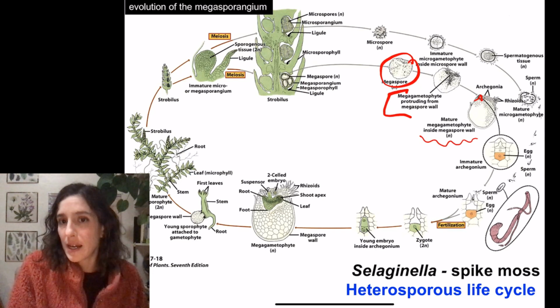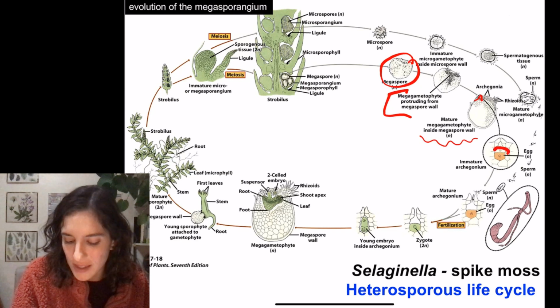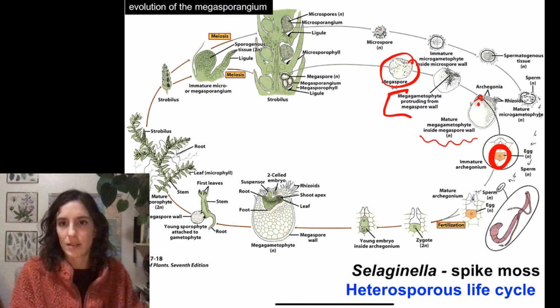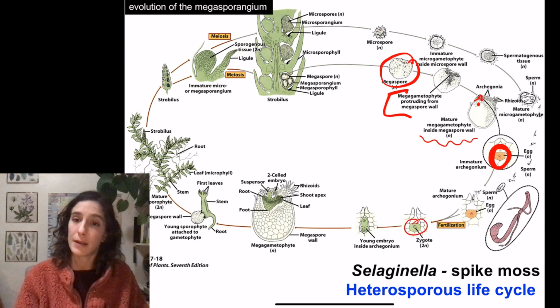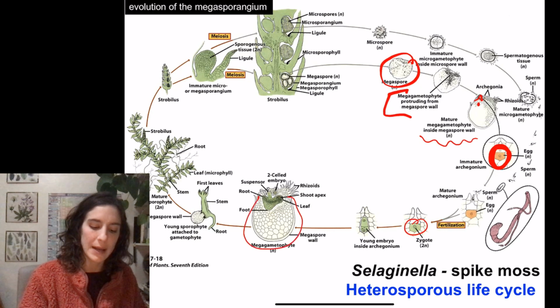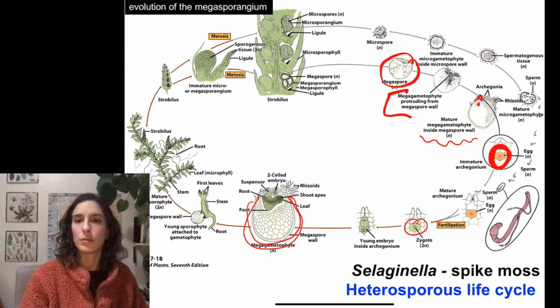But the one thing that is protected, or that was protected in Selaginella, still is the egg, right? The egg, like we have seen since all of the land plants, is retained, and therefore the zygote is retained in the megagametophyte. Cool. And then the sporophyte just sort of had to grow right out of that megagametophyte that was somewhere in the environment. So the sporophyte is limited to growing where that gametophyte was able to grow.